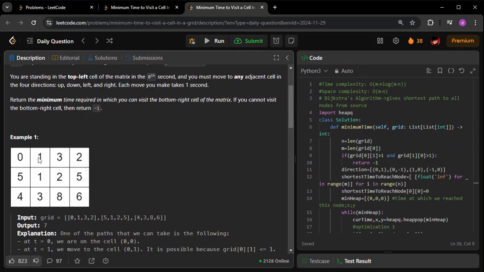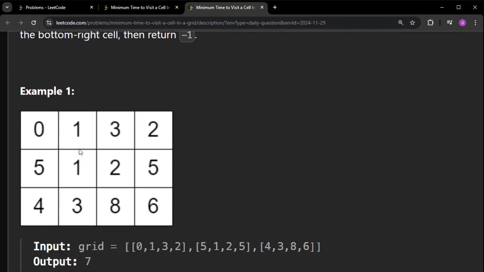Okay, now the next cell. See, for the 0 comma 0 cell there are only two adjacent cells. What are they? The one towards the right, which is 0 comma 1, and the one below it, which is 1 comma 0. In this case 1 comma 0 is 5. That is not possible. But let us see the next one.